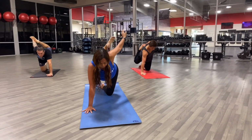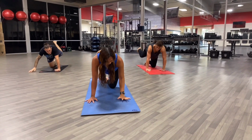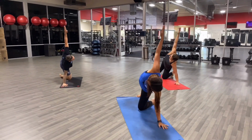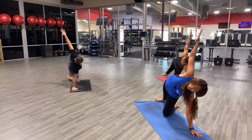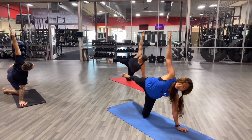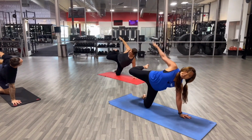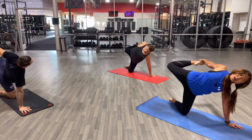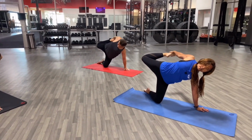Gorgeous. Carefully release. Send your left hand down, turn to your right, reach up. Modified side plank. You got it. Reach, reach, reach. And now reach your foot up. Balance. Last thing, bend the knee, reach back, grab the foot. Open up one more time on this side, whatever side you haven't done.